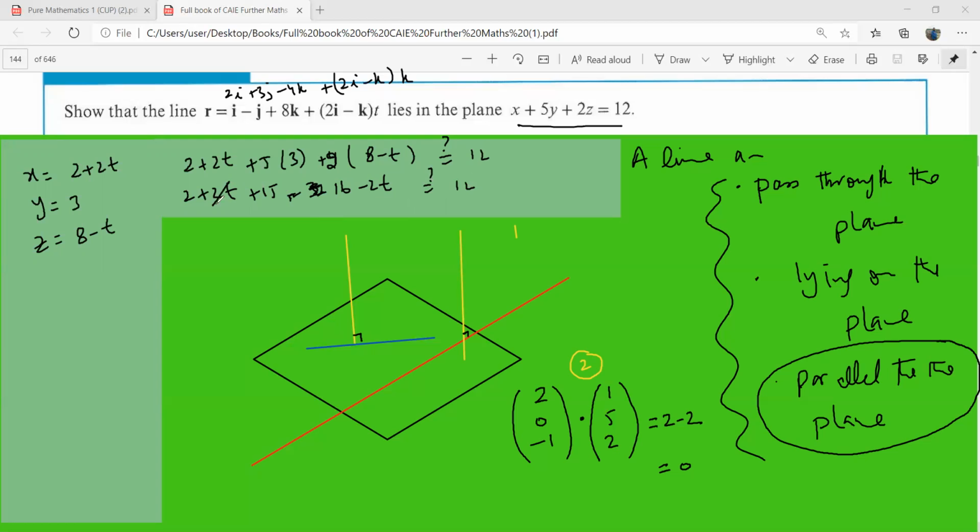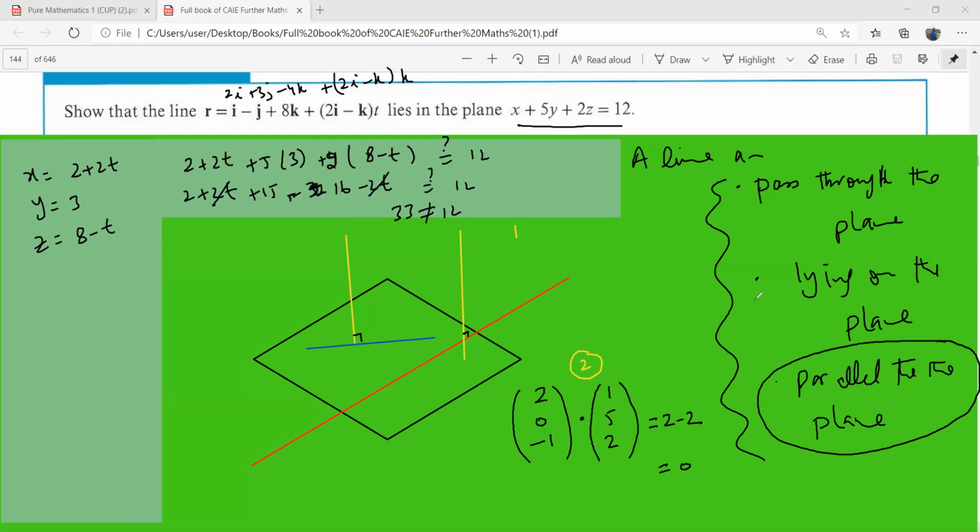So guys, you see that this t is eliminated. Okay, and now you have this 33, which is not equal to 12. You see that if your line is parallel to the plane, this lambda or mu or this t will be eliminated, and the end result would be something where the two sides are not equal, they are not identical.